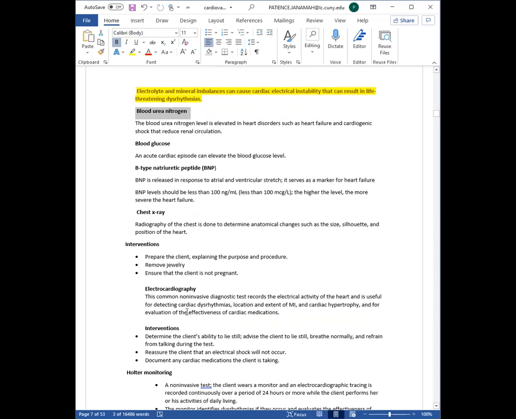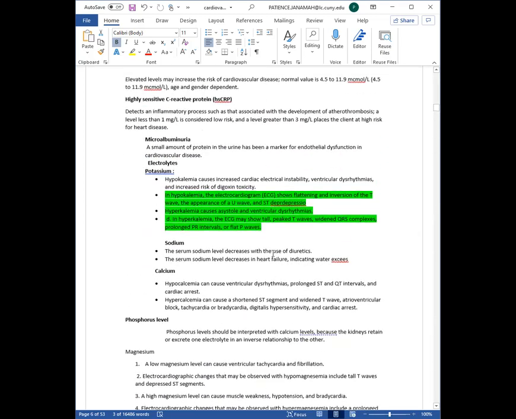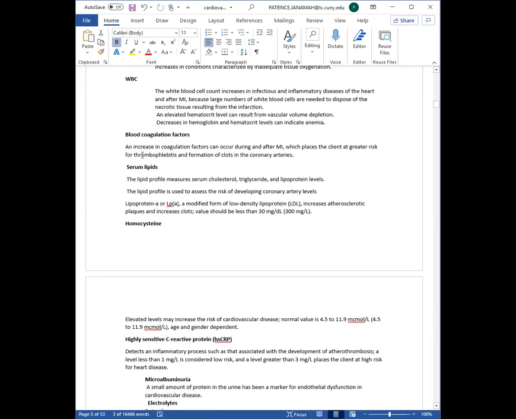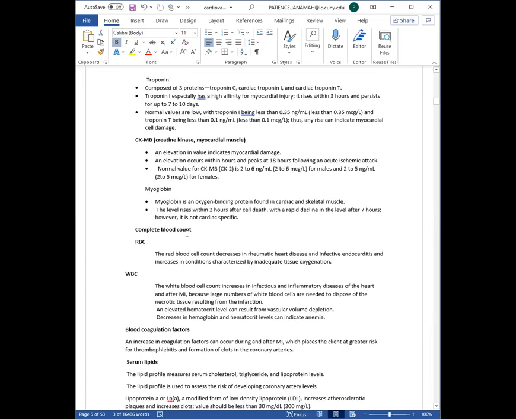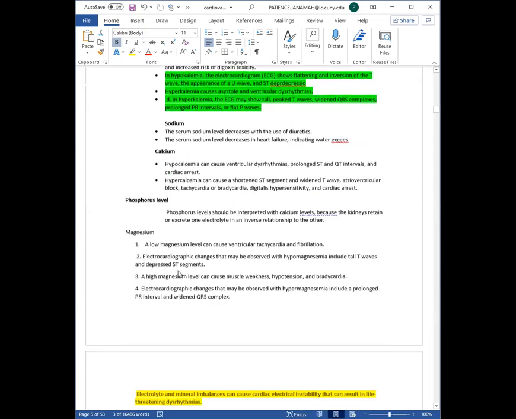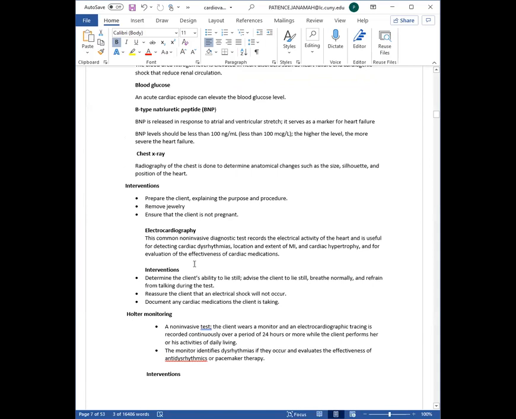So when you do all the labs, when you draw a patient's blood in the tube, they go to run it, and all these things show up. We have the CBC and the CMP plus the troponin that goes in a separate tube. But the CBC and the CMP, especially, which one did I mention here? The complete blood count. It has all these things in one tube. You get all these things with their values on them. I have a picture of that, but I wouldn't show that right now because it's not what we need.